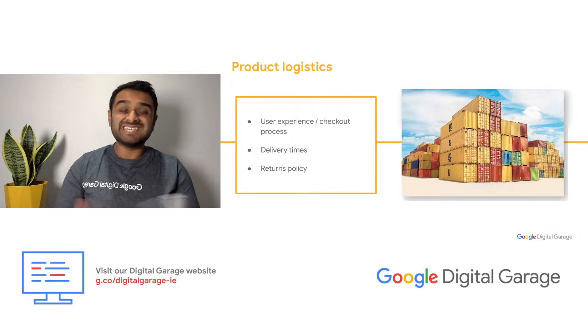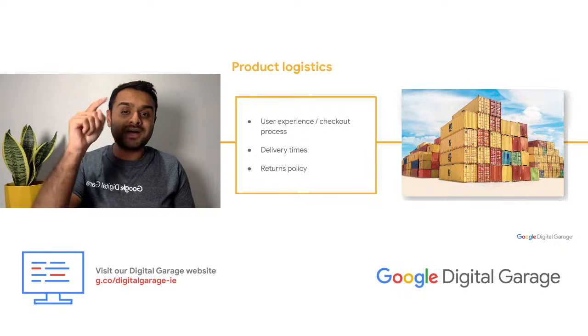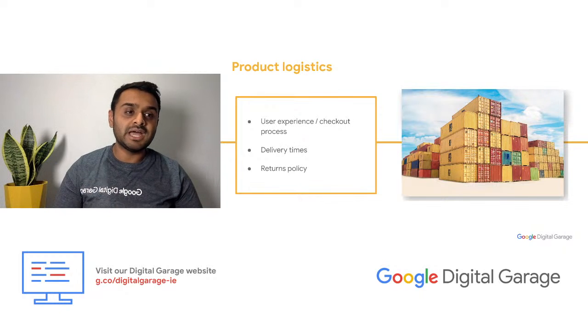So how slick and smooth is your online shop going to be? Is it easy for someone to click the words add to basket, then get to the basket, click on the word checkout, get to your checkout, type in your payment details, click buy now, and then get to an order completed page? Is that a simple and slick process?